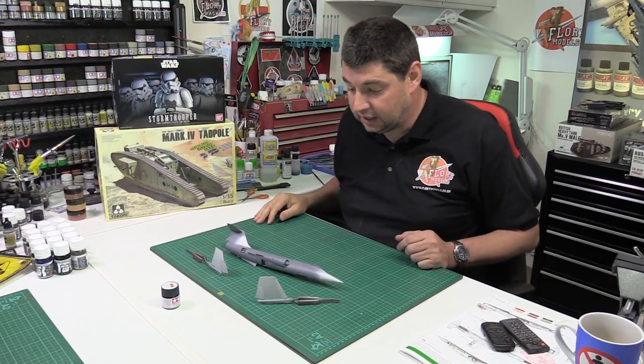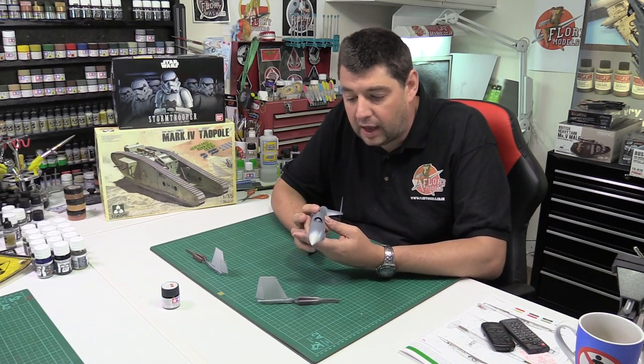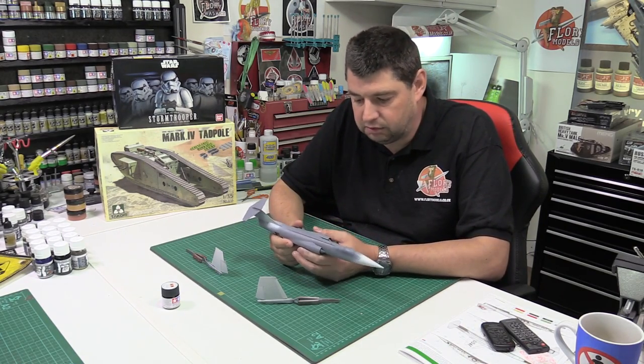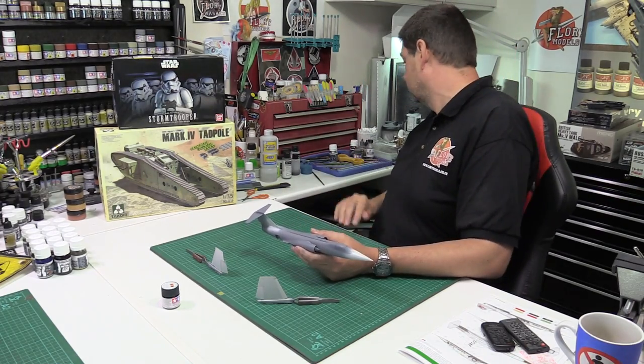Busy week for me. Been working on the actual Starfighter vinyl res. Everyone go and buy them. Oh, it's absolutely fantastic. What can I say? I'm done with my bottle now. Here it is.